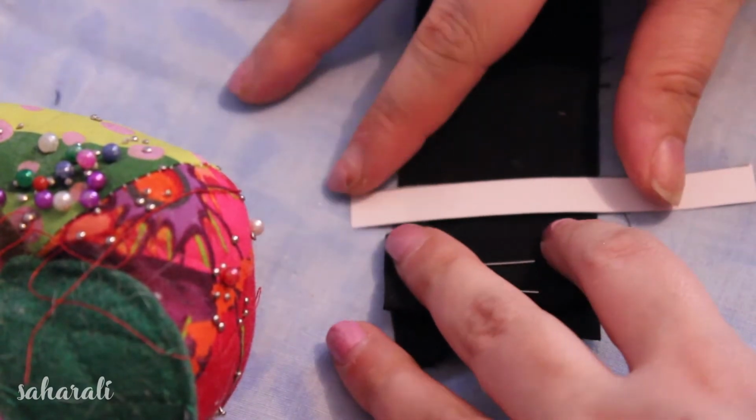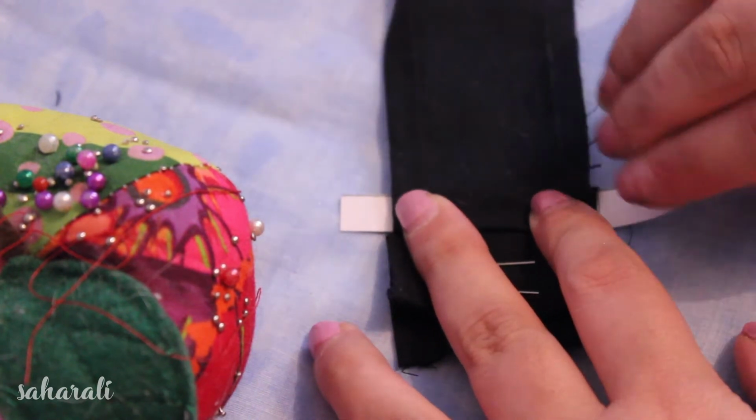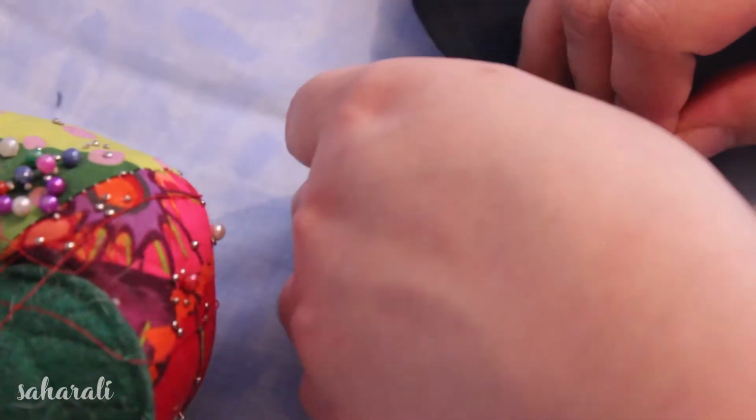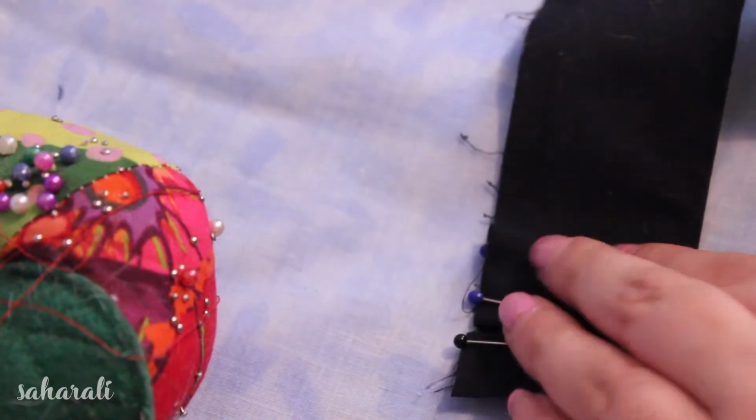Then you place the strip onto the fabric, fold the fabric over to cover the strip, and then fold it back so it continues. It's a lot easier to visualize than it is to say, so I've included a long clip of me creating pleats.